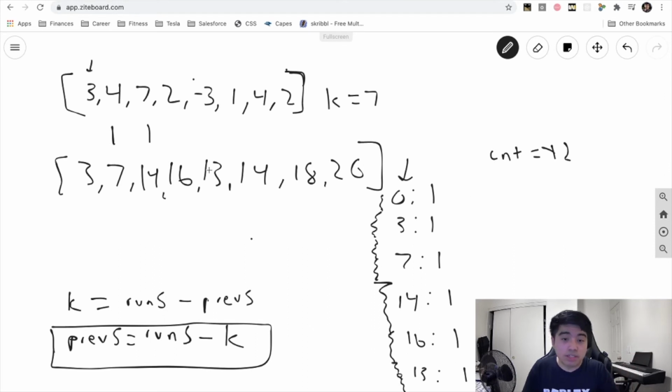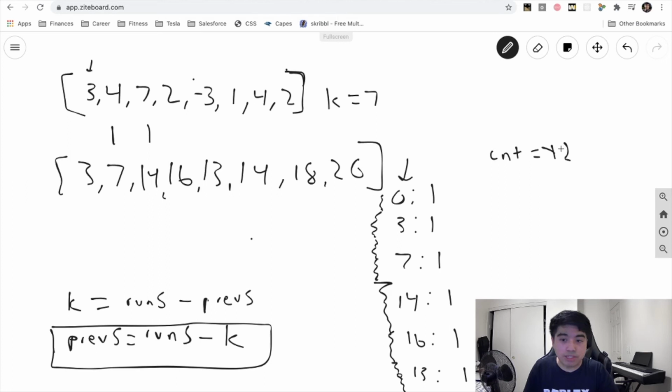We'll just use this. So now we have another 14. So you're thinking, what do we need to do for this specific instance, right? So we've recorded a running sum, and we found that, okay, we have a 14 here. That's great. And what do we need to do here? So we have a running sum. So 14 minus k, which is going to be 7. Do we have a 7 here? Yes, we do. We have a 7.